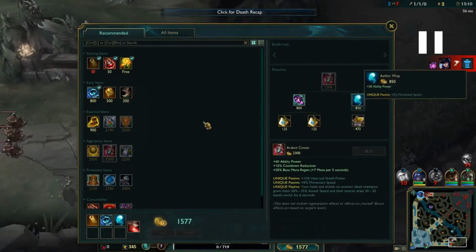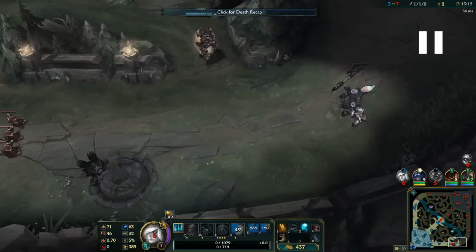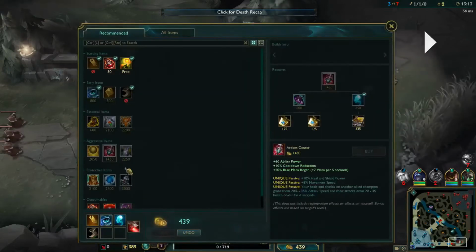Either you can get Corn here or you can get Ardent Censer. I probably would get Ardent Censer. Basically, when you're behind in the game like this, you need to get items as soon as possible, because you need to stop them from snowballing. So you can't really get your Coin here upgraded.